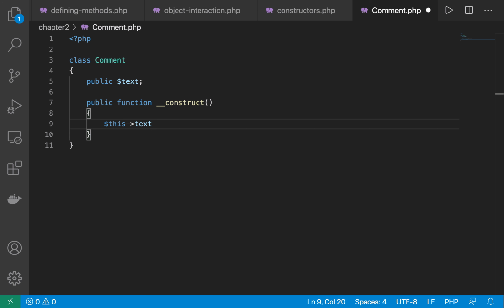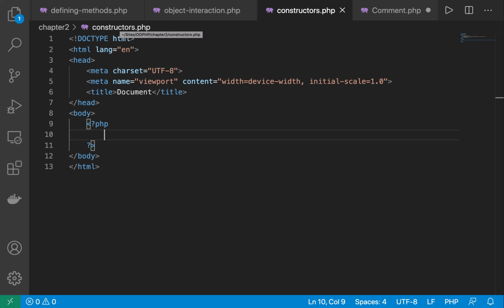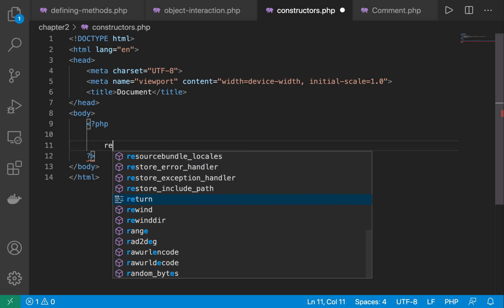So thinking of the description I've just shown you, whatever should be done and done first. I think it's fair to say that a comment will always need some text, so that should always be done. Whether it should be done first is arguable, but this is a pretty good use case and a fairly realistic one. So we pass in text into the constructor, and then we set that property using that variable. And this is easily the most common usage of constructors that you'll see, i.e. setting properties on objects. Occasionally you'll call other methods, but setting properties is your main one.